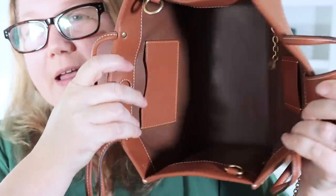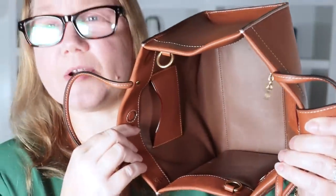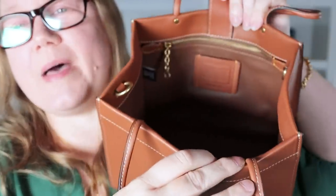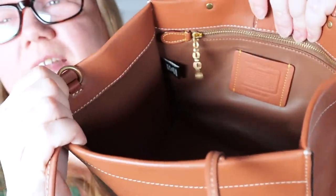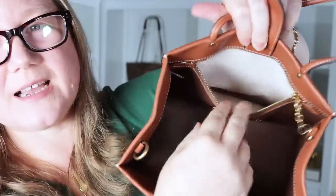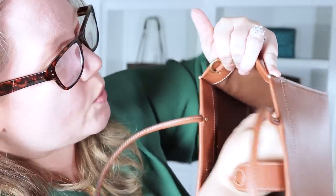The inside is lined in leather. On the front it has a card slot, and on the back it has a zipped compartment. That little chain thing you see is a hallmark of Coach Cashin bags. If you don't know who Cashin is, it's Bonnie Cashin, the original designer of those vintage Coach bags we love so much. That pocket is lined in a textile, with a smooth zipper and the story patch there. There's a fabric maiden tag that says 'made in the USA from imported materials.' There are also two D-rings here.